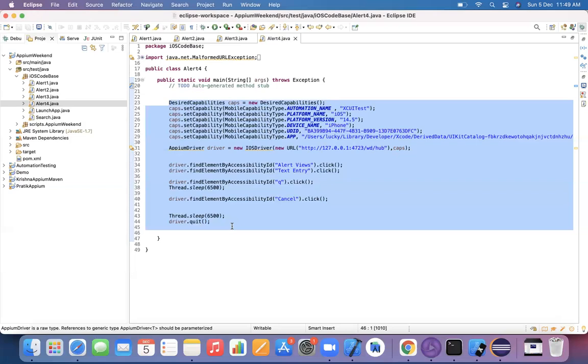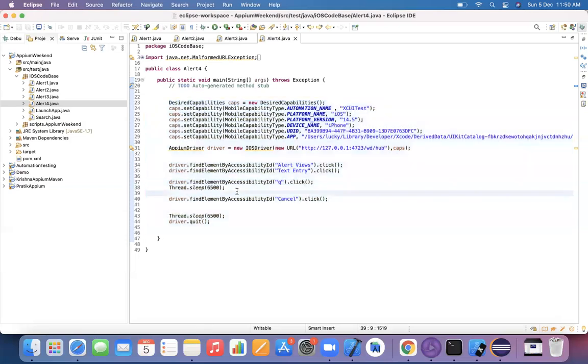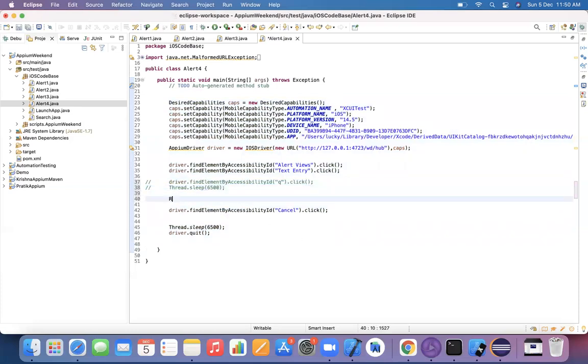Yeah, Surendra, can we use the Robot class here? The Java Robot class, okay. Since the cursor is blinking, I think we can use it, but by default we were able to handle it using this command, right? Just one second, let me give it a try. I never used the Robot class. Basically, I just used this regular command itself. Let us give it a try. Just give me a minute.